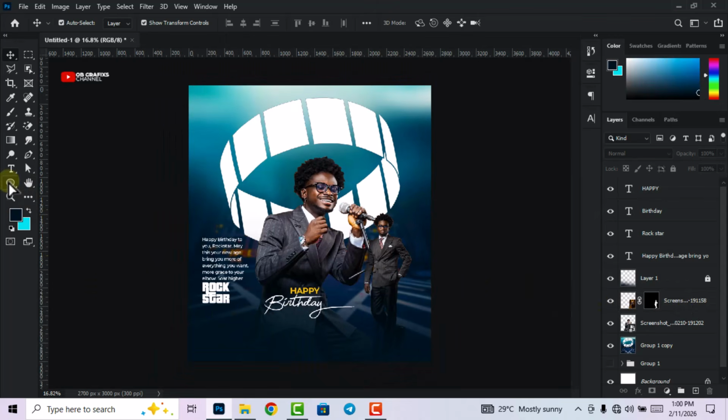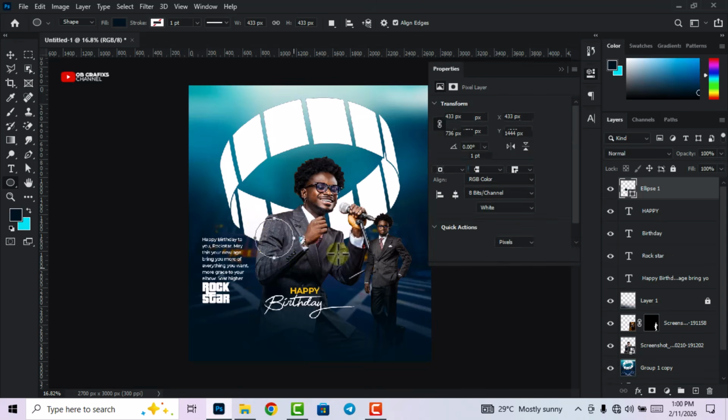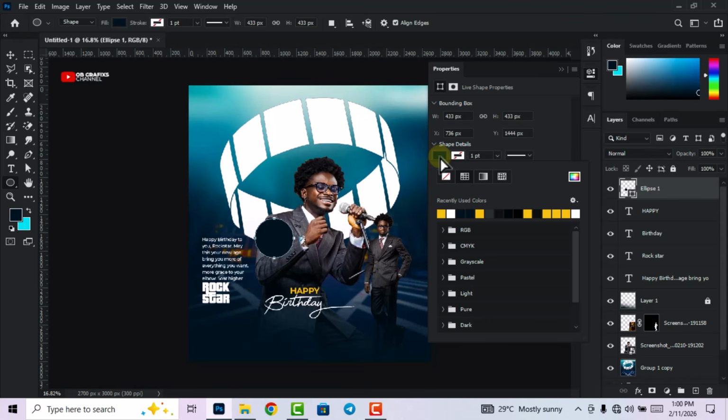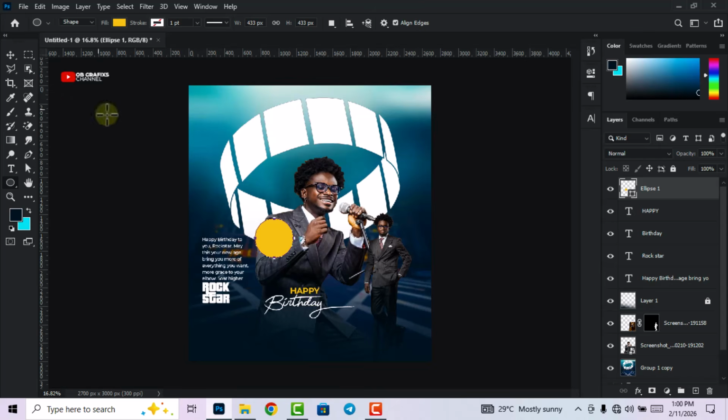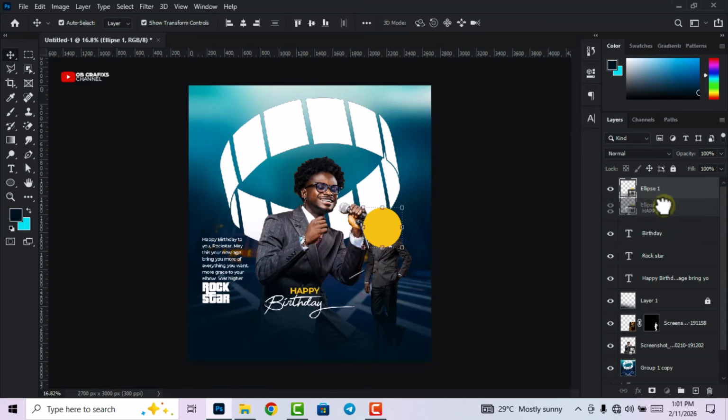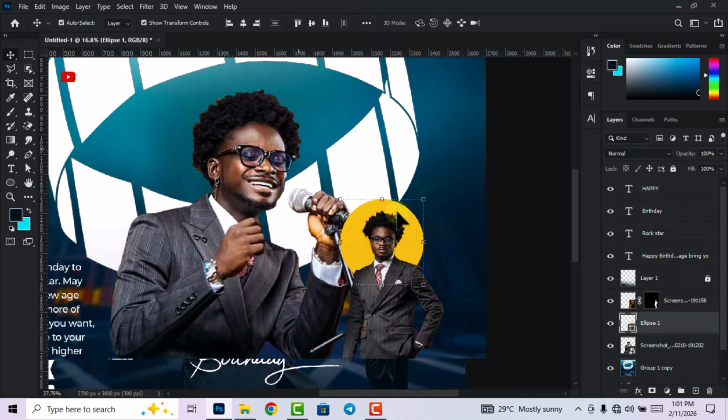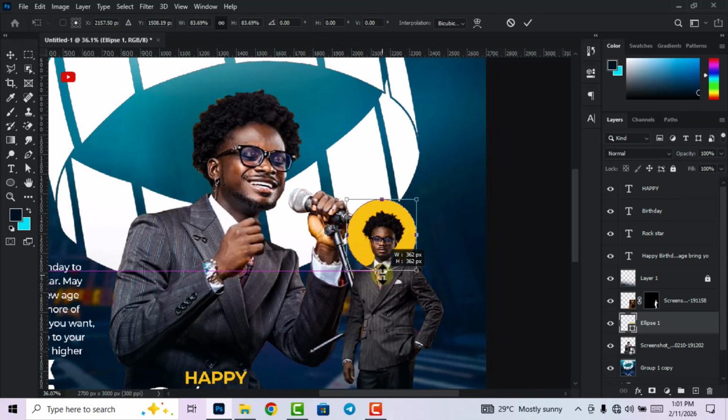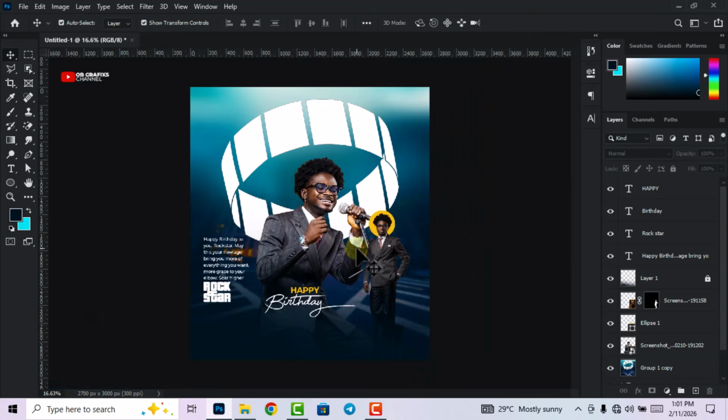Now head over to your shapes and then select the ellipse tool. Press and hold the Alt key on your keyboard to draw a circle, if you are using Photoshop 2020. Now let's change the color to this color here, which is the same color that we use for the happy text here, the FFC000. Alright, I'm going to move it down like this, right below this image, and then I'm going to adjust it like that. Now what is left is for us to insert all the remaining images of him into this beautiful carousel shoot here.